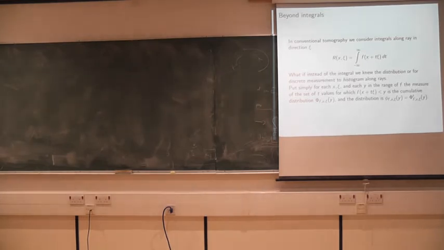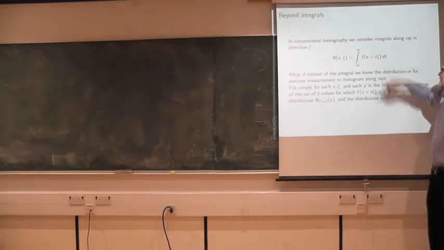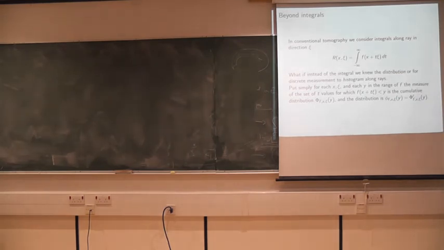The idea is that in some types of measurement, rather than knowing just the integral, the average value along the line, we actually know the distribution of values along the line. What I mean is, our line hits voxels and finds some number in them. Rather than just adding them up, we know how many of each value it hits along the line. You don't know what order they come in, you just know how many of each value. So think of the histogram along that line.